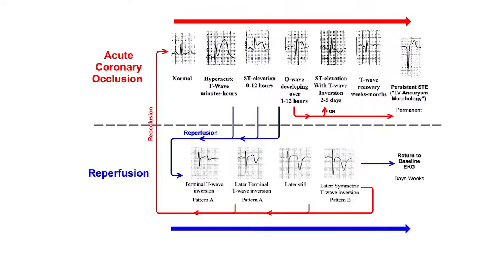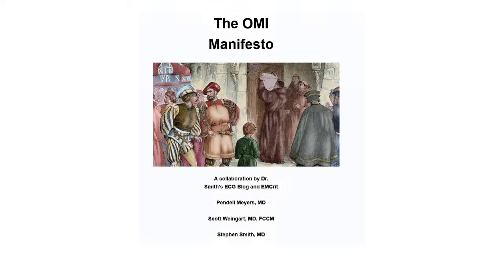So these patterns were recognized and studied, and it was found that these patterns were seen in a certain subset of patients who had LAD occlusion. It was studied by Wellens, so it is known as the Wellens type A and type B pattern, and this will also come under our occlusion myocardial infarction patterns where we should be vigilant, because these patients can go into a myocardial infarction, and it could actually be beneficial to do reperfusion in that subset of patients.